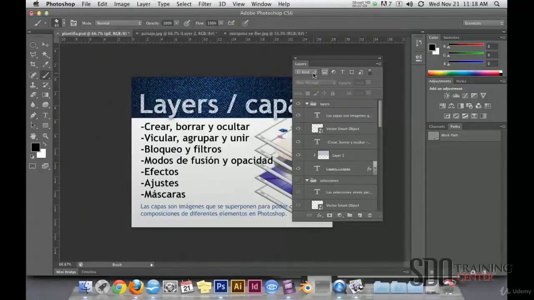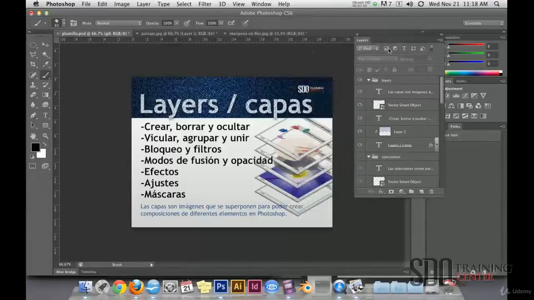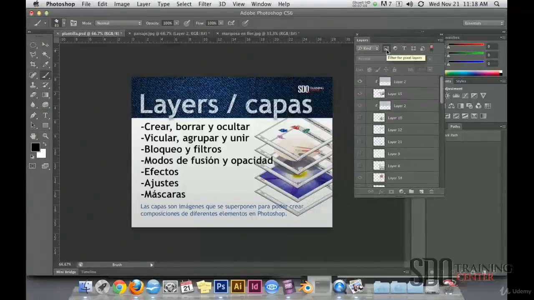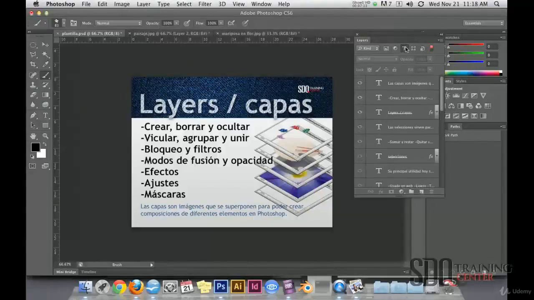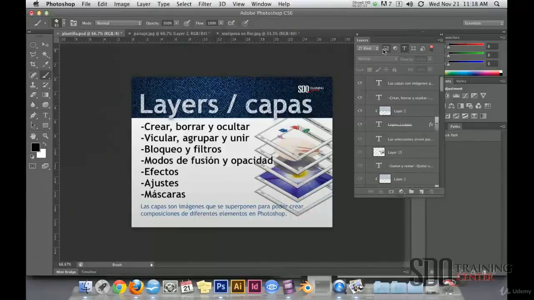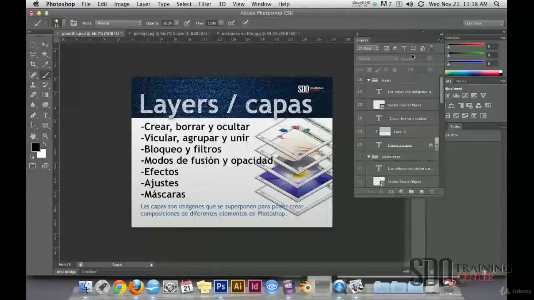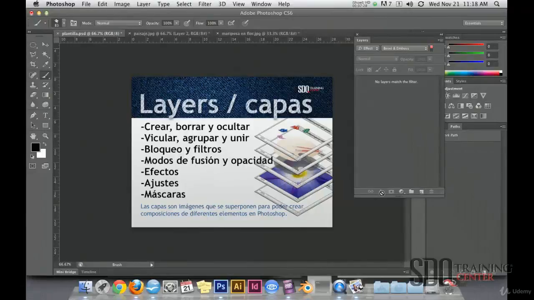I can filter by kind, and say I want to see only the layers with photos, or only the text layers, or only the ones with text and photos, right? This is how we filter by kind. We can also filter by name. Whatever we name them, we can filter them by name, or we can filter by effects. So here we have a list of effects, for example, the ones with bevel and emboss.